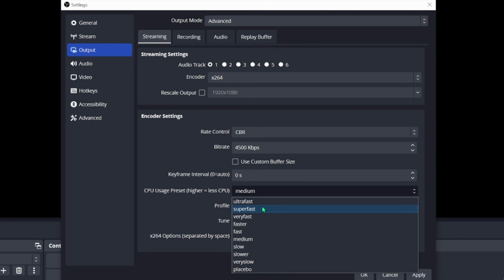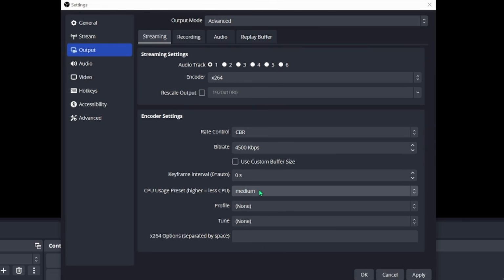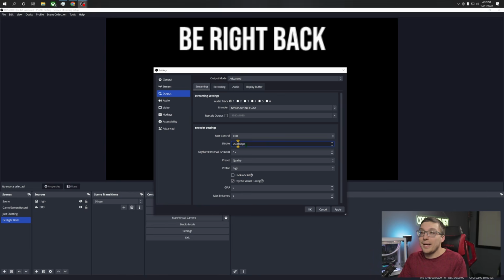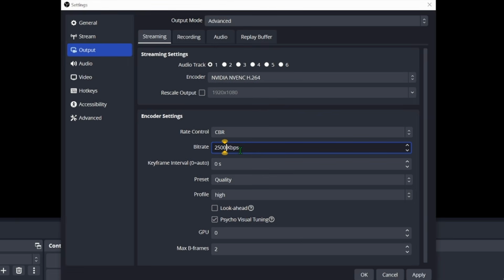It's not necessarily gonna look better, but it'll be a smoother production. So medium is a good balance. Anything other than that, I would not bother with if you have to use X264. Now, this isn't counting if you have a nice double PC setup, but just for the normal person, this is fine. Moving on to NVENC, again, it depends on where you're streaming, what bitrate you'll have.